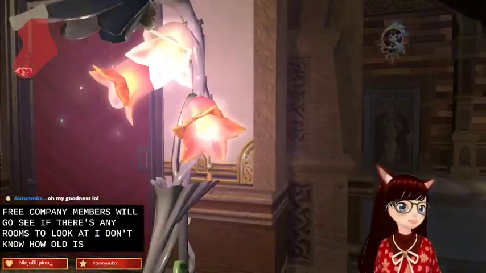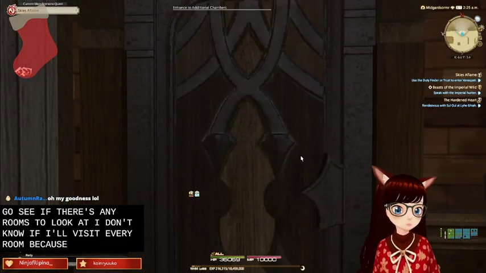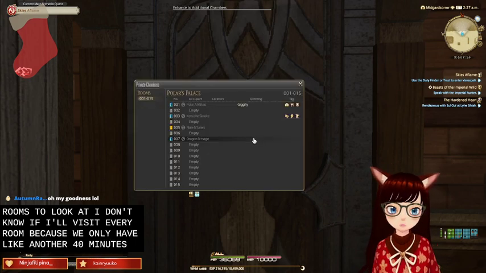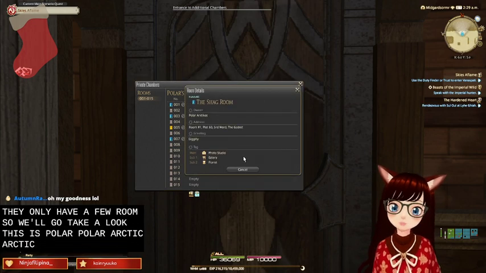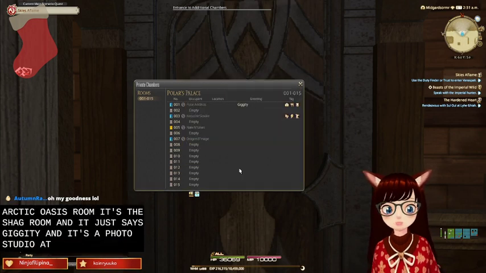I don't know if we'll visit every room because we only have another 40 minutes. Oh, they only have a few rooms, so we'll go take a look. This is Arcticos's room. It's the shag room, and it just says Giggity, and it's a photo studio, an eatery, and a florist.